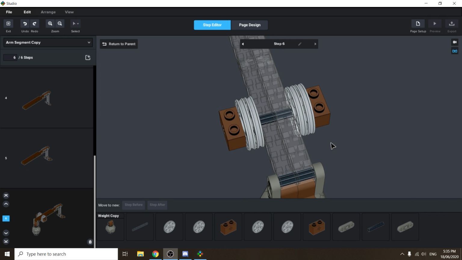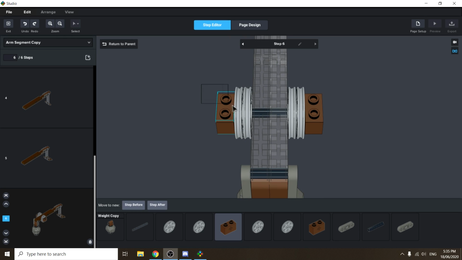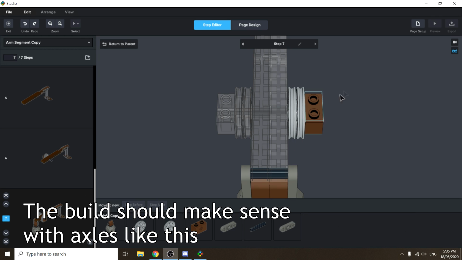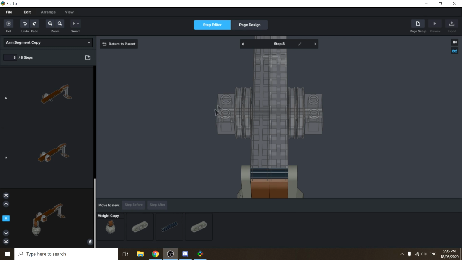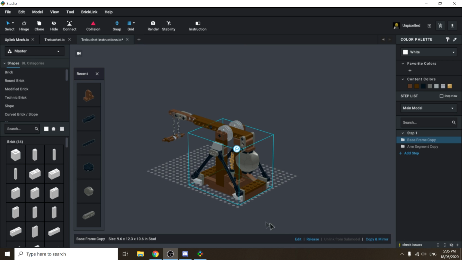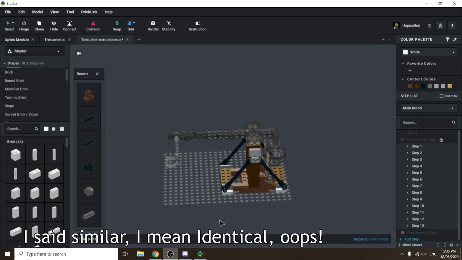Whenever faced with something like this, an axle or something else with two components either side of it, I often recommend building one full side including the axle first, and then doing the other side. This way, the reader knows, okay, I'm going to do this section, attach the main bit I've already built, and then this remaining section. Now let's focus on some of the similar submodels we saw earlier.